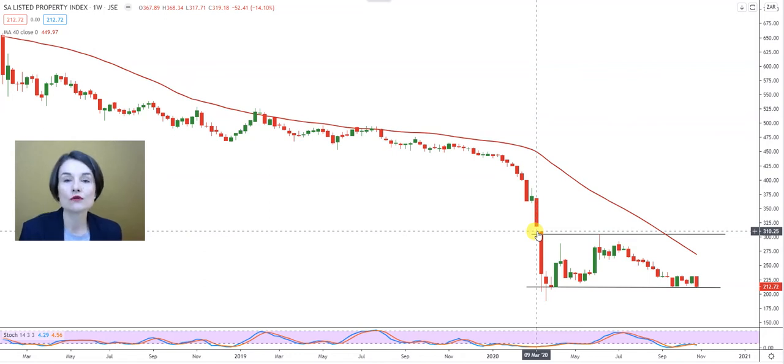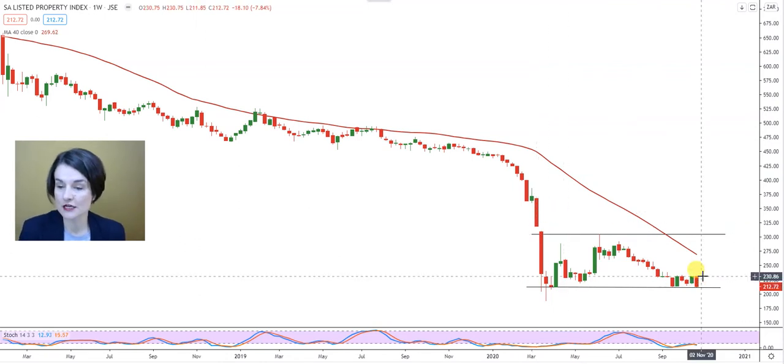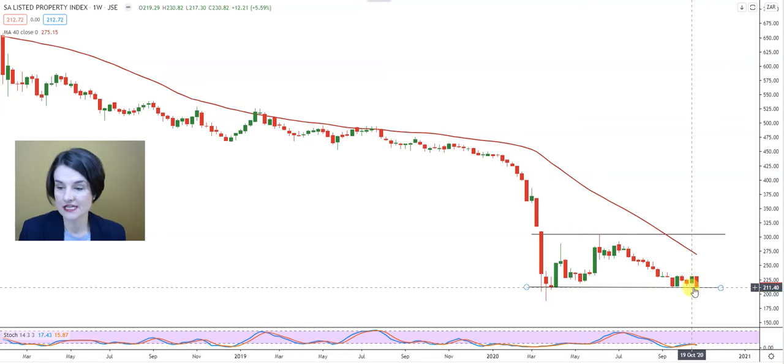Why? Because the rules around windows are they always get closed. It can take days, weeks, months, decades. But whether it's a fundamental window or an emotional one, at some stage it always gets closed. Especially on a weekly graph, because the window weighs a lot heavier on a weekly graph than it does on a daily. So the first sign of resistance, or the first level of resistance that needs to be overcome, is waiting there at 230.82.